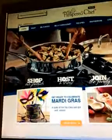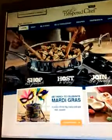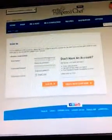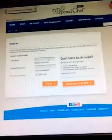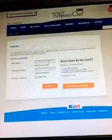Up here on the left-hand corner is a sign-in section, so hit the sign-in, and it's going to take you to the sign-in screen where you're going to use your new consultant number, and you're also going to use your password. So I'm going to help someone get started here.